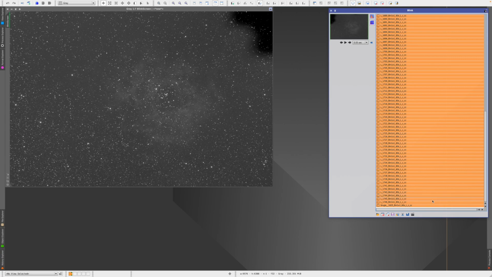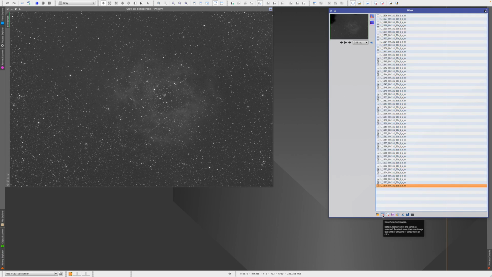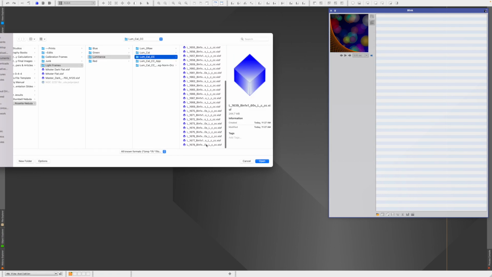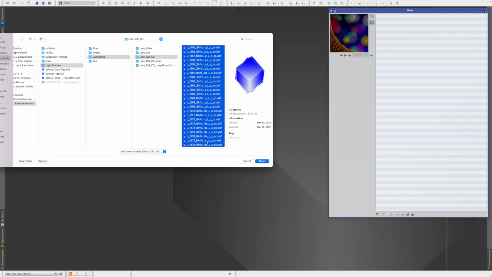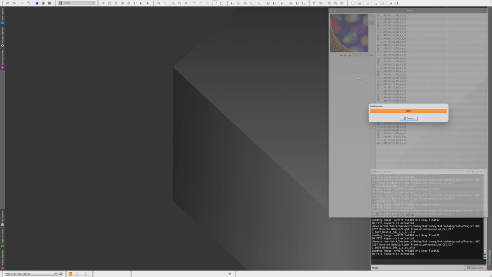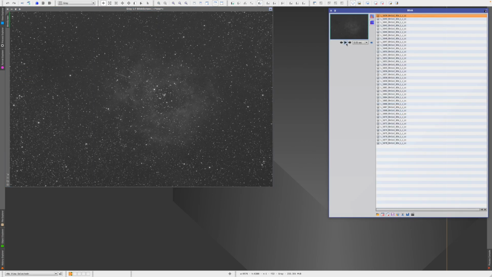Okay, so now if we clear out all of the folders here in Blink, we're going to close all the images and now go to reopen them. If we go and do what we did at the beginning, which is go into our cosmetic correction folder, now we're going to see rather than 120 files, we've only got 40 left. So these are the ones that were accepted. And once again, we can open all of those up in Blink and run through them. And if we run the Blink module, you can see just these are only the best of the file folders that we have for imaging. So we are done with this, and it's time to move on to subframe selection.